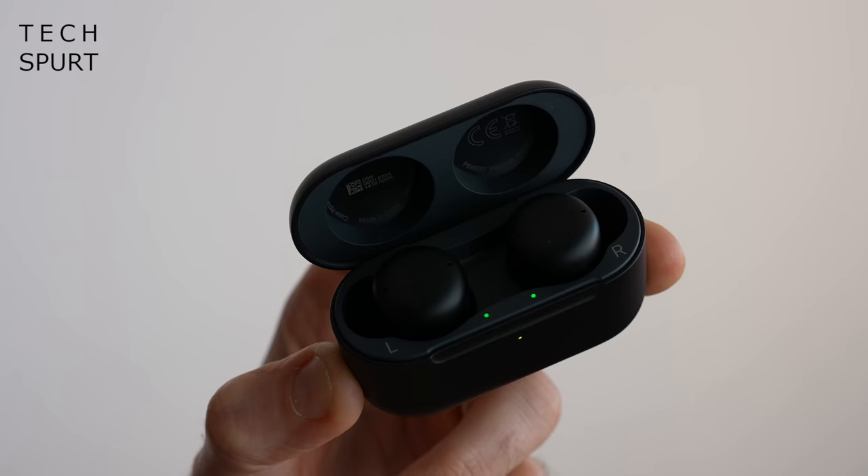Lately I've seen a lot of fresh new True Wireless Earbuds hitting the UK with active noise cancellation for a decent price point. But one of the cheapest I've tested so far is the Amazon Echo Buds second generation, fresh for the end of 2021. These will cost you just over 100 quid, discounted to around £80 in the Black Friday sales, which frankly is bargainous given the features packed in. I've been testing them for a good couple of weeks, so here's my full in-depth review.